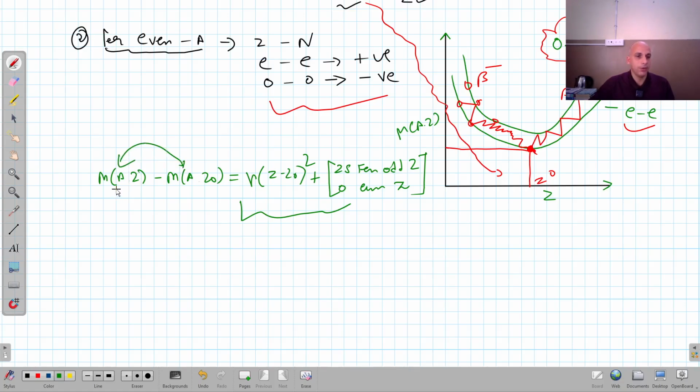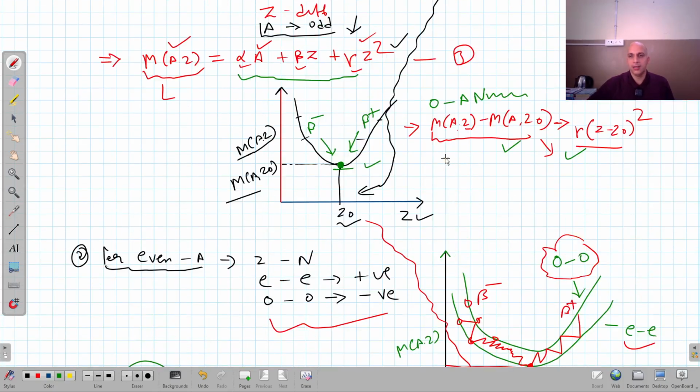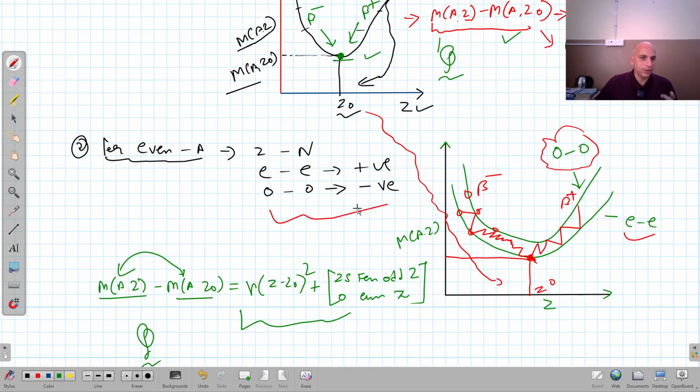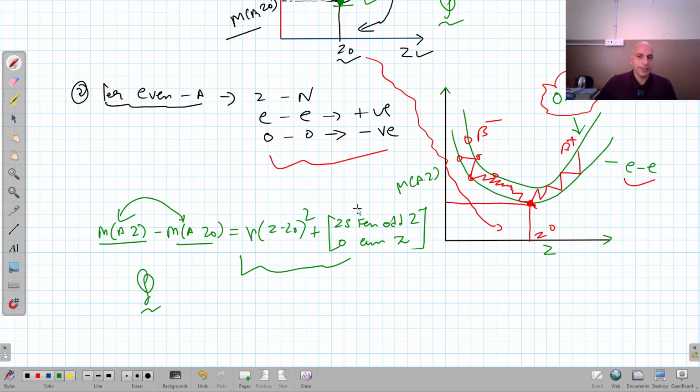The nucleus is going from this to this through either beta negative decay or beta positive decay. This we can say is the Q value of the reaction. You can be asked in any exam to calculate the Q value of the nuclear reaction when beta negative decay or beta positive decay is taking place. So these are all the things about the semi-empirical mass formula and its two very important applications.